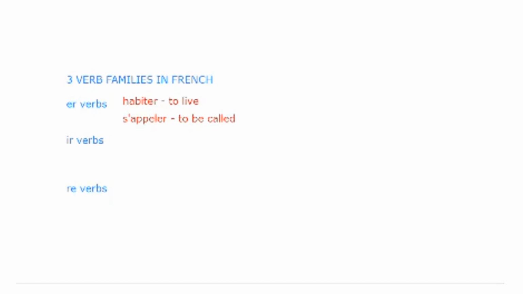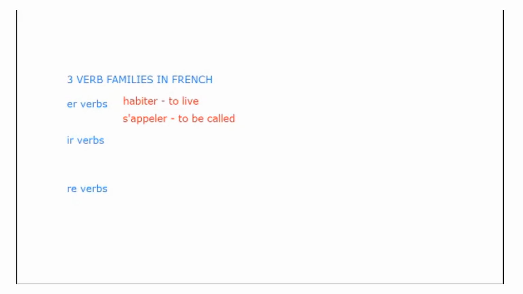Somebody use the verb s'appeler. Let me hear you. How did we use the verb s'appeler? Comment vous appelez-vous? Très bien, Christian. Super. Great job. Wonderful. That means what is your name? And how do you say my name is? Je m'appelle. Okay, that means my name is or I am called. So je m'appelle Abigail. I am called Abigail, or my name is Abigail.